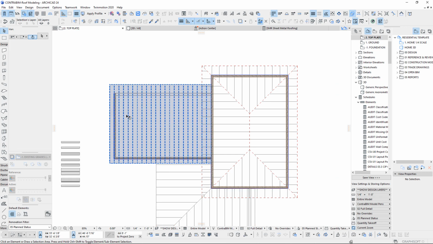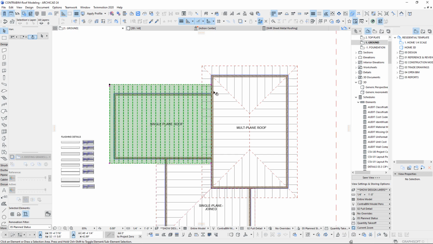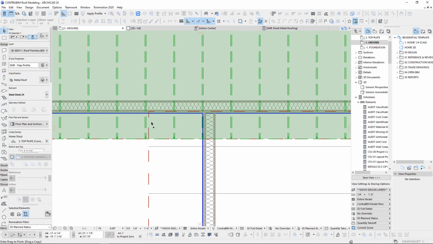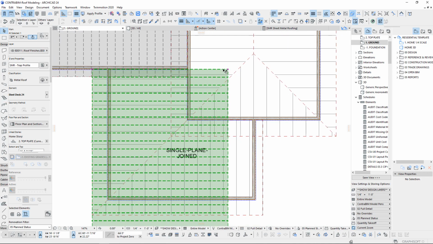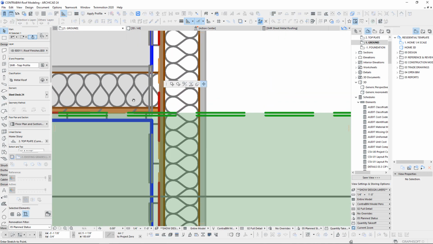So that would be one location here. We can see it on our ground level as well as our top plate level, so that's good to begin with. Let's take it here. I'm going to snap it right there, rotate it around, and I believe this was also 20 degrees.